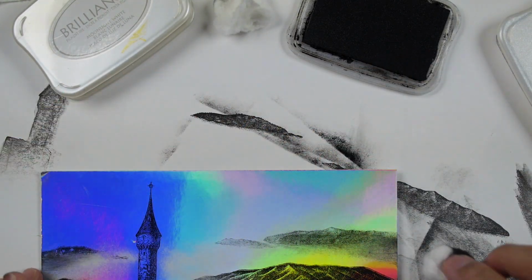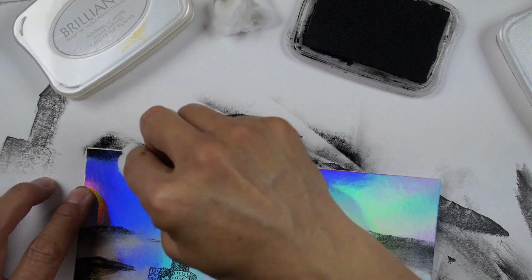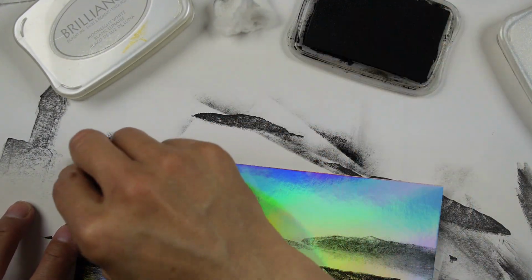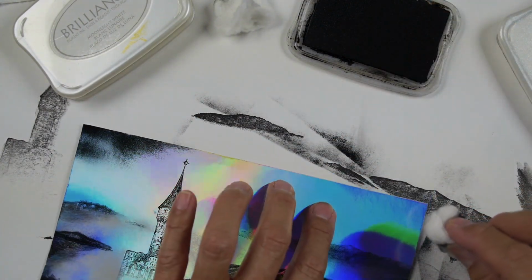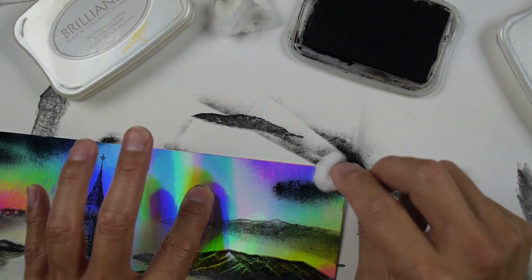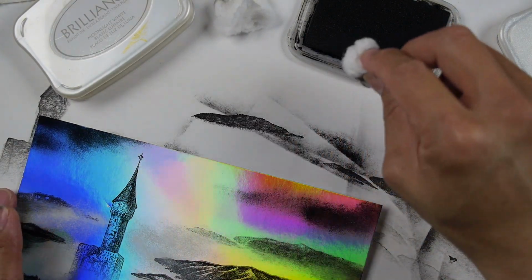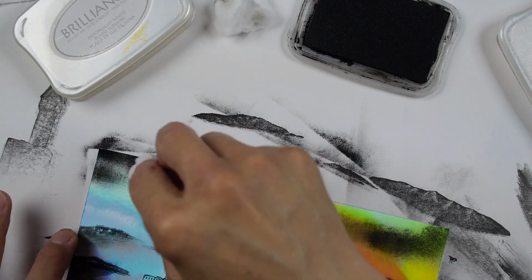Alright, now what I want to do is kind of freeform sky figures up here. Clouds are made of vapor and soft looking formations. So, a cotton ball is pretty good for that, right? Alright, come down here like so. You can use a mask too. In fact, maybe I will do that. Use a little bit of a swiping motion.